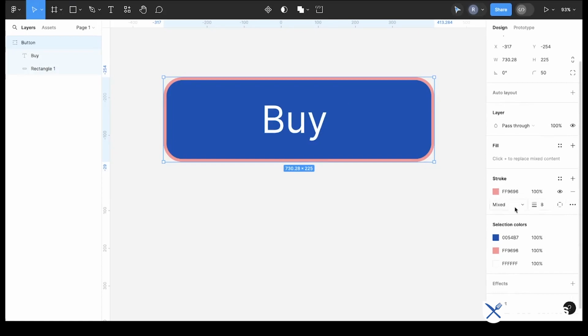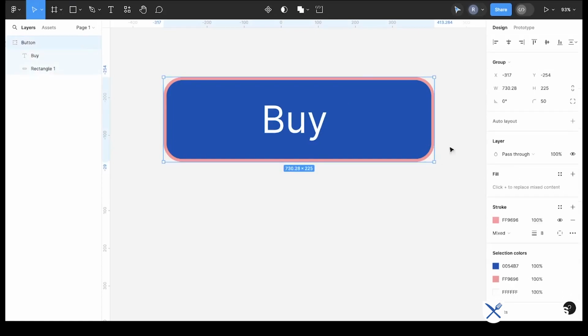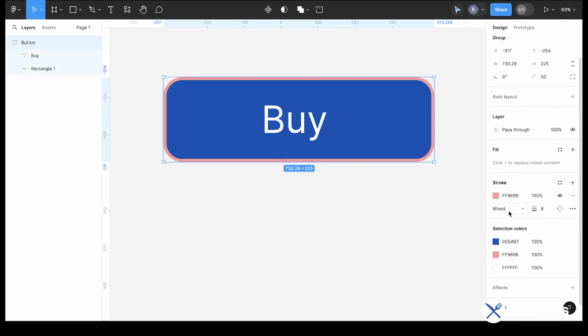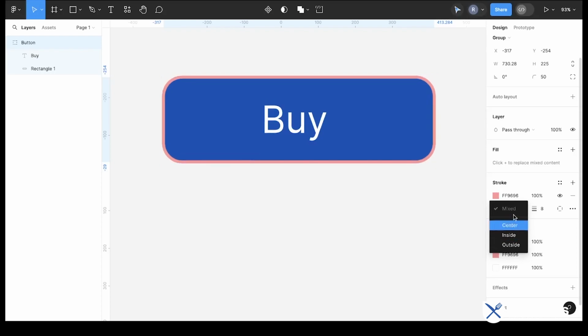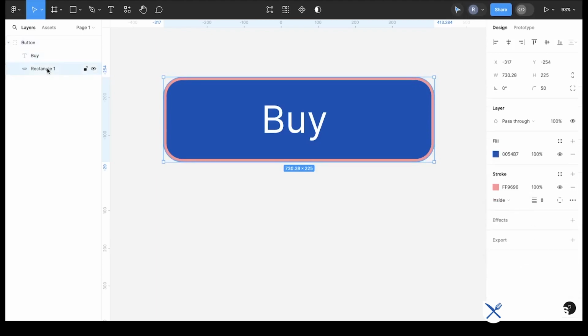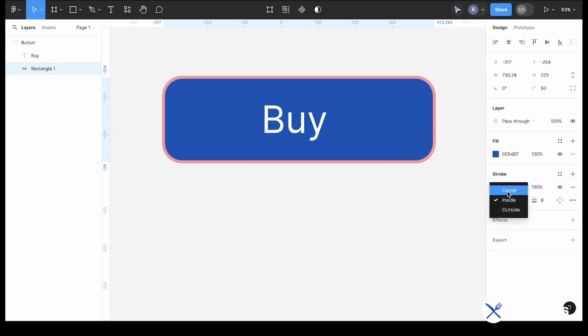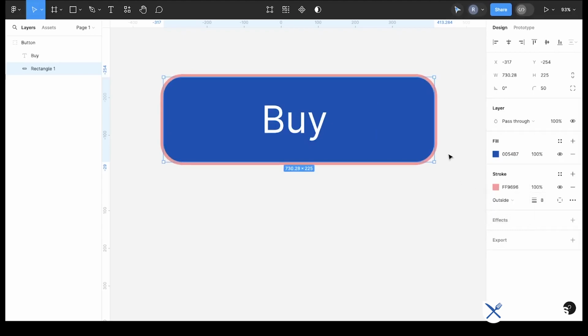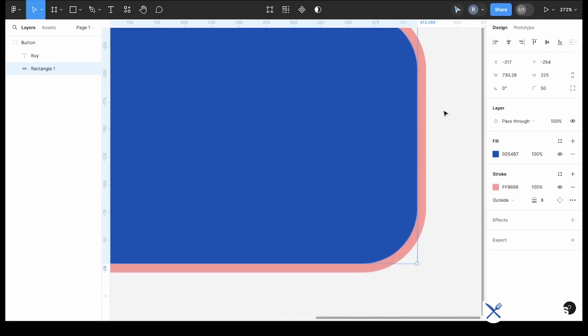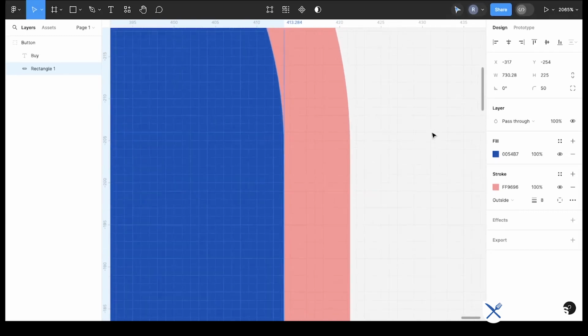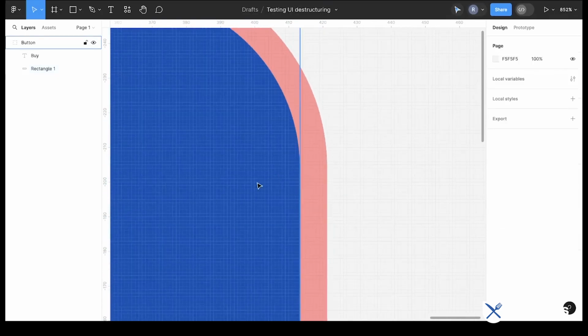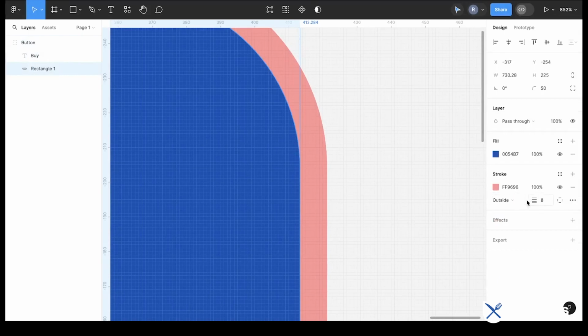For example, Figma gives us a way of, first and foremost, making sure that under the stroke here, we can actually make sure that our stroke can either be in the center of this specific rectangle, or it can be inside, or it can be outside at the edge of this specific rectangle. For example, let me just zoom in here so that you can see that effect. Let me just select the rectangle and I change.